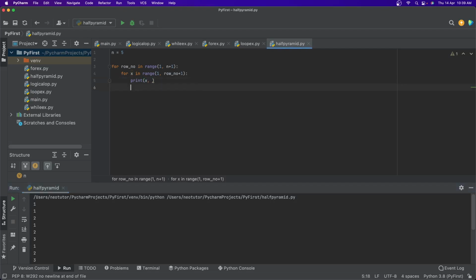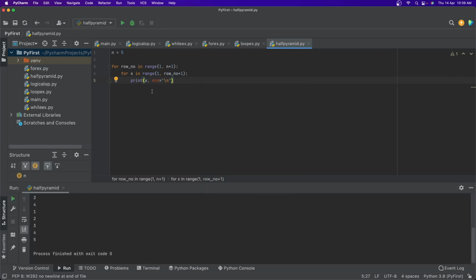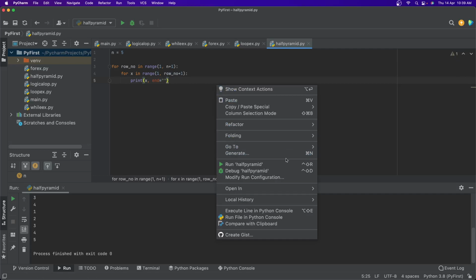So the default one is equivalent to end equal to \n. That is a default argument for end. So we replace that with an empty space.